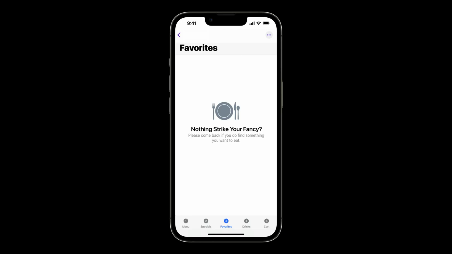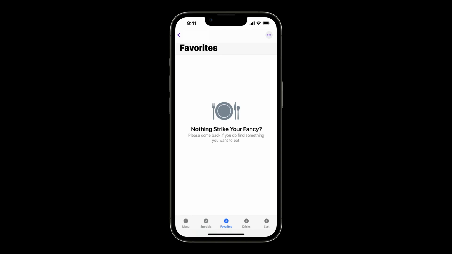Now let's talk about how to create useful empty states, or places in your app where there isn't any content. Empty states can be times for education or even celebration, like when you complete the last item on your to-do list, but it depends on context. Here's another example. In this made-up restaurant app, you haven't saved anything to your favorites.